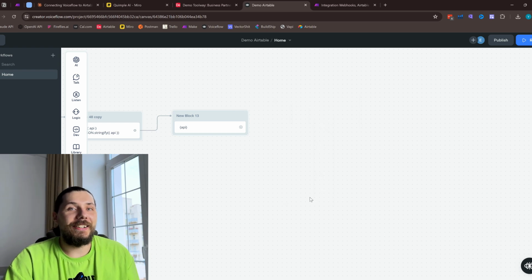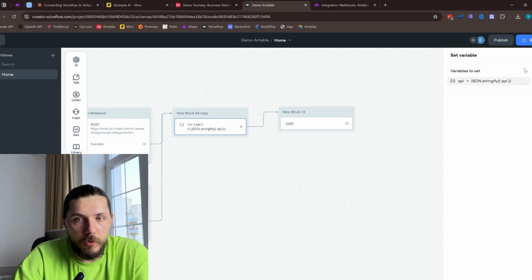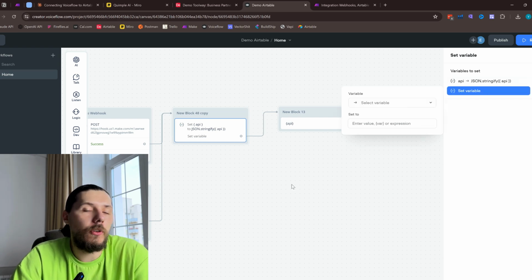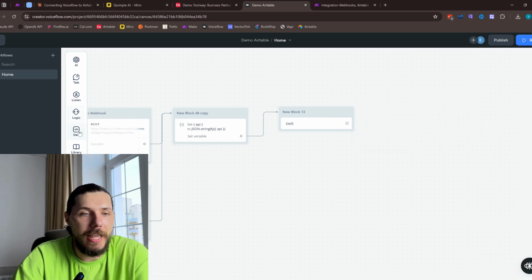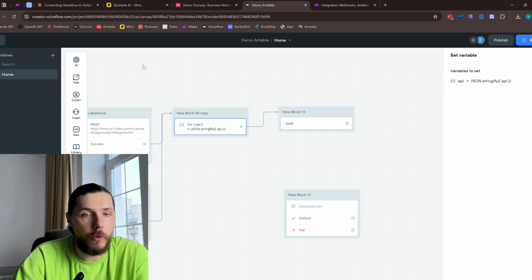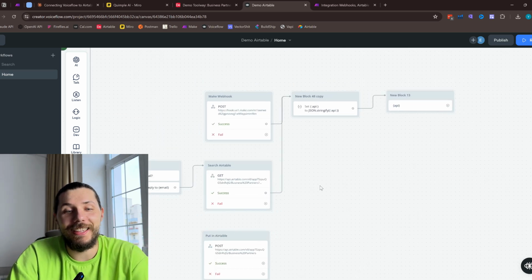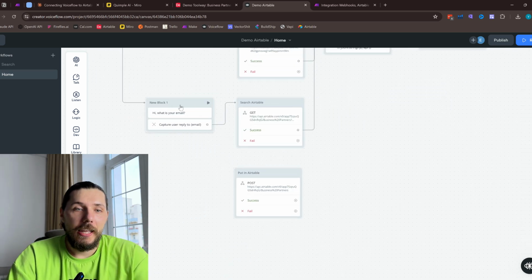I know that technical guys will tell you, yes, you can use expressions, and you can add JavaScript to filter this without the need of using the AI block. But again, it depends on you. I'm just showing the easiest scenario.